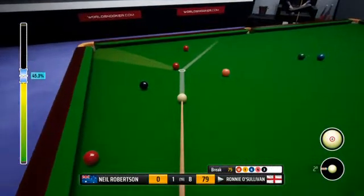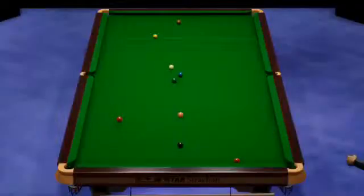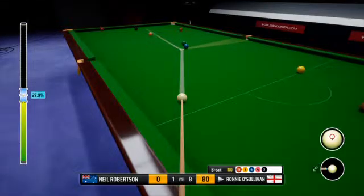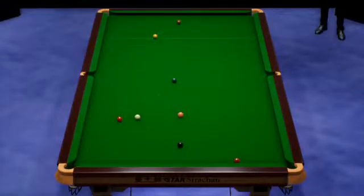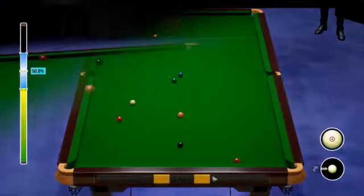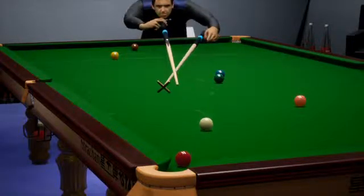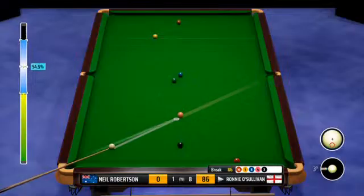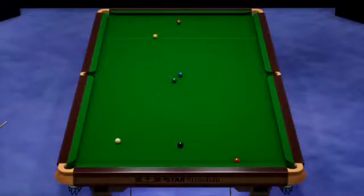79. This really is tricky. High quality recovery shot. 80. This is really tricky. That's a top quality shot with the rest. Not easy at all. 85. 86. He's taking this on to the right middle. What a top pot that was.